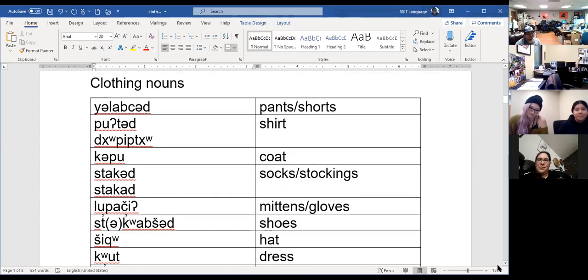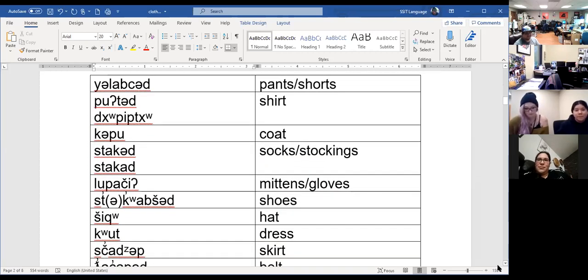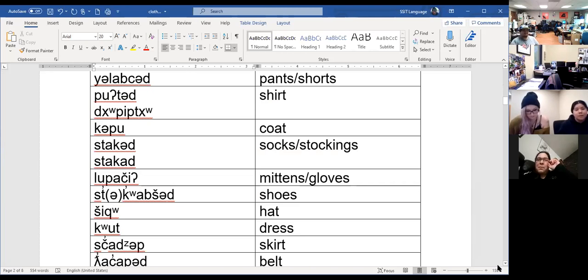All right, so here are the nouns for said clothing articles. Now, how my mind works, I put northern Lushootseed on top and then southern Lushootseed on bottom. You'll see it get the sock swaddle only variant, which would be this one. So that's where the sock swaddle variant only would be. I'm not saying that we were the only ones to use that.